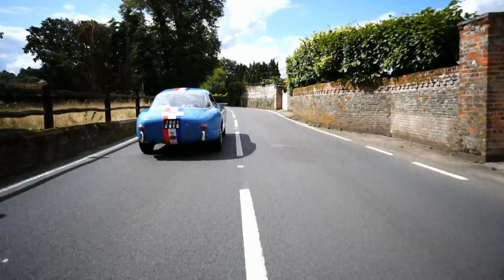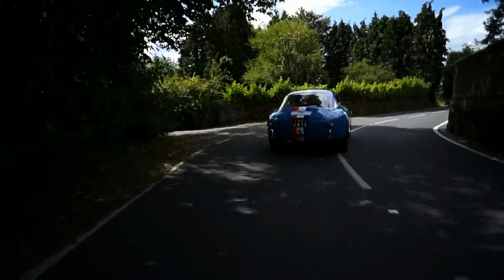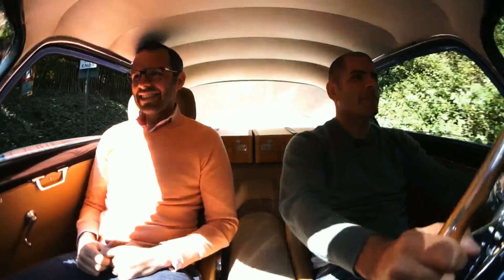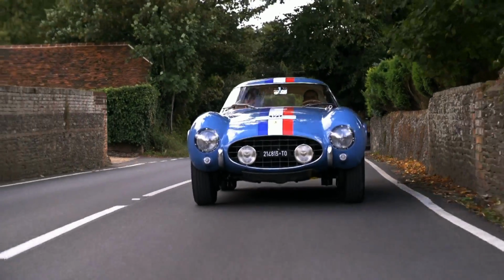Oh, it's just gorgeous. And the weather's perfect for it. I'm lucky, thank you. It's just stunning. 5 million quid. I mean, we're in rural Surrey. That would buy you two beds around here, wouldn't it? I would say so.